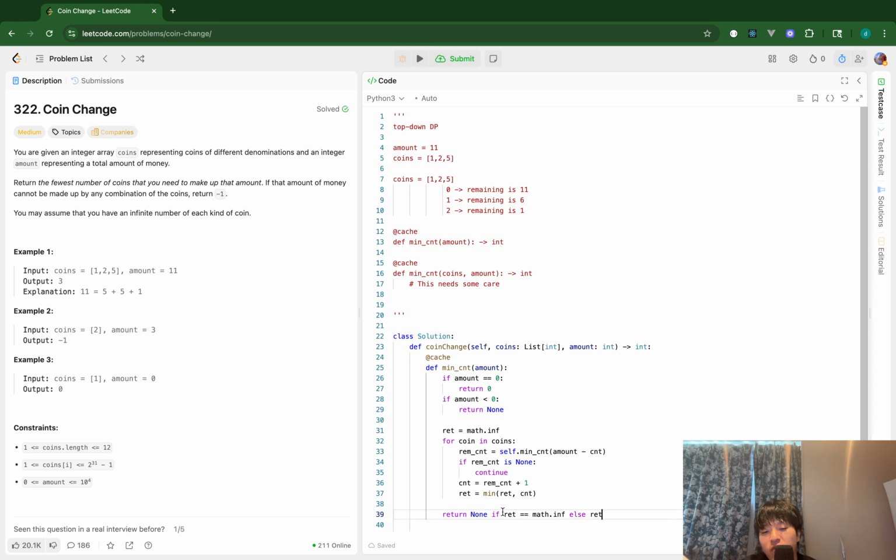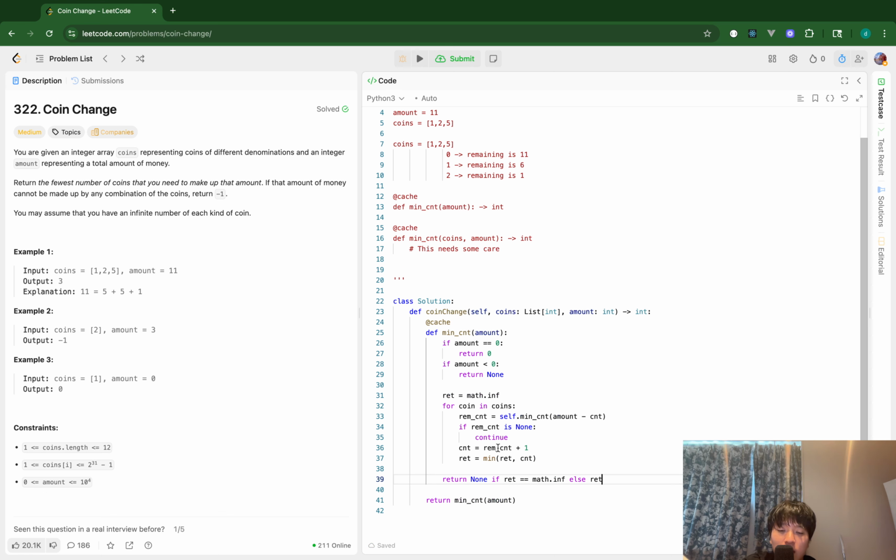Yeah. So if it is math.inf, it means that I couldn't make up the target amount in this recursive function, so I should return none. And then line 41, yep, I have to take care of the none. Like this.